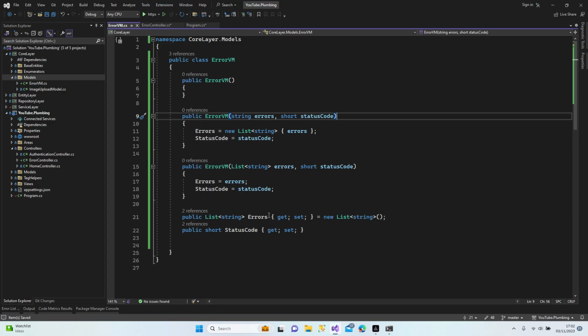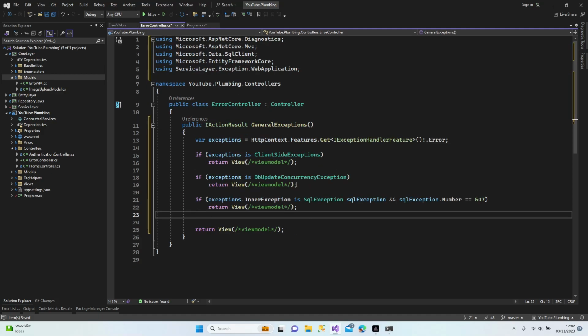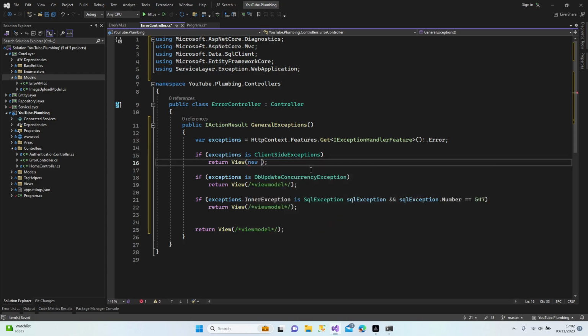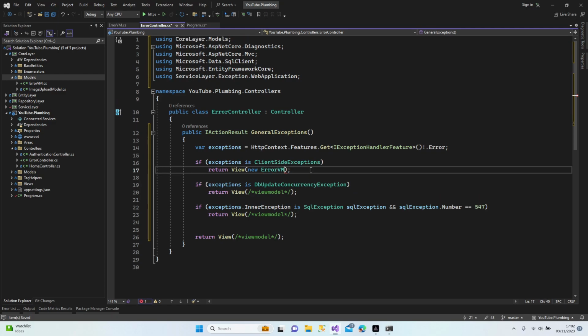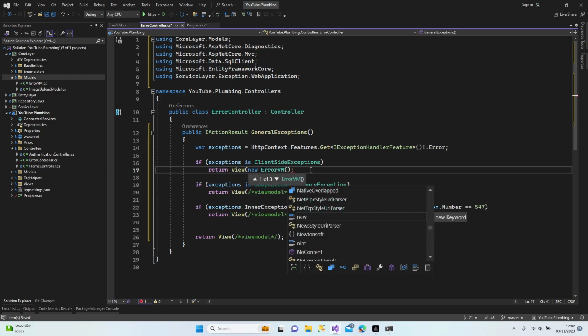And anything else that we need to do, let's have a look quickly. Oh, I guess all done. Let's get back to our controller now. So let's create a new error view model. Where is the error view model? It's Control dot. Yep, here we go. And we have three constructors as you can see. And I'm going to use just one error and status code.